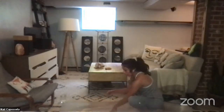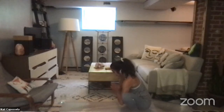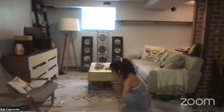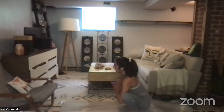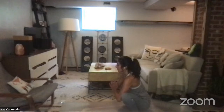And when you're ready and done playing in crow, you can come meet me in Vinyasa pose, which is kind of like this yogi squat with my hands at heart center. I'm using my elbows to press open my thighs, and my heels are on the ground, kind of pointed outwards towards the diagonals of my mat. Holding it here, take a nice big breath. Get a nice long back here, sitting up nice and tall. Let's just hold this posture for a few seconds. It feels really good on the inner thighs.